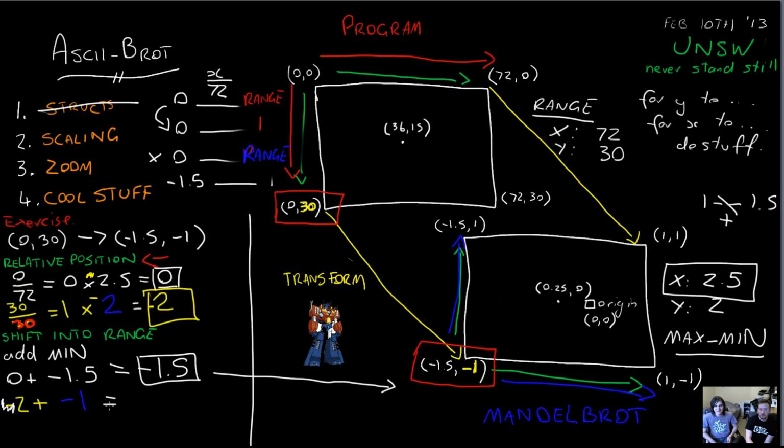Okay. What have we done? This is a prime example of what happens when you don't pre-record things and you actually try and work them out on the fly. Well, let's have a look. Let's try and work out where we've gone wrong here. We've got 0, 30. It is the bottom, so the range is correct. We have 1 being multiplied by a range of 2, which is also correct. It goes from 1 to negative 1. Then we... Oh, it's because we don't actually... We don't need to do this yet. No, it's because you're flipping it around.